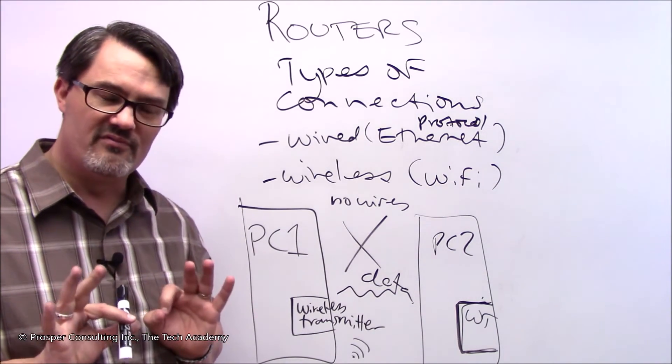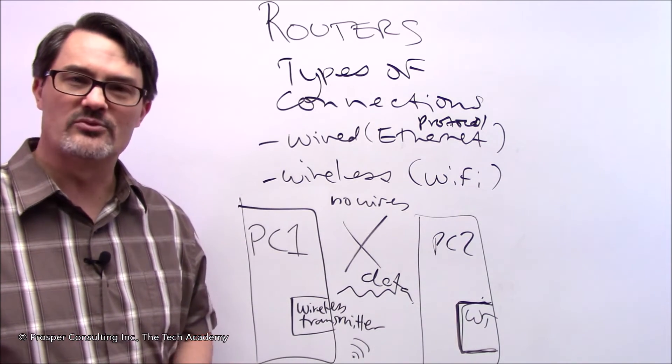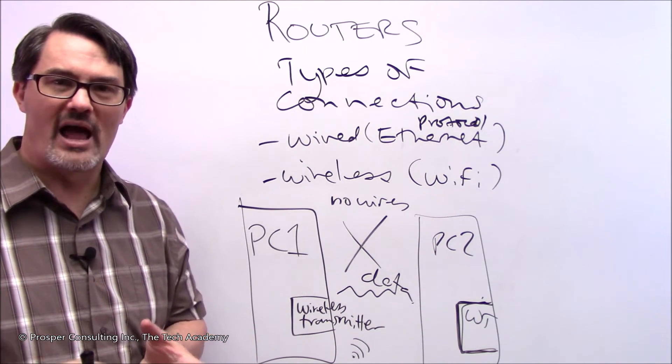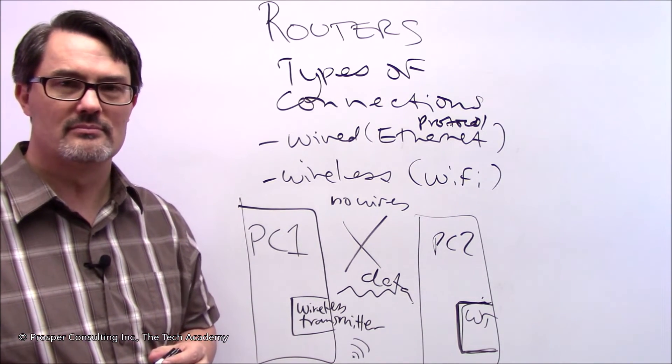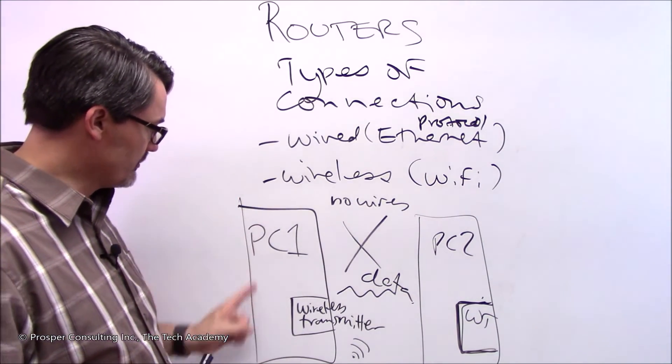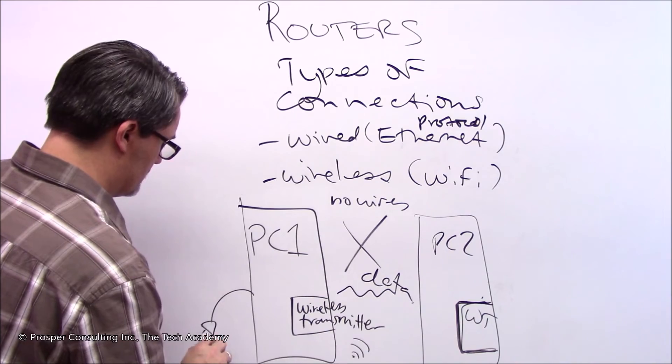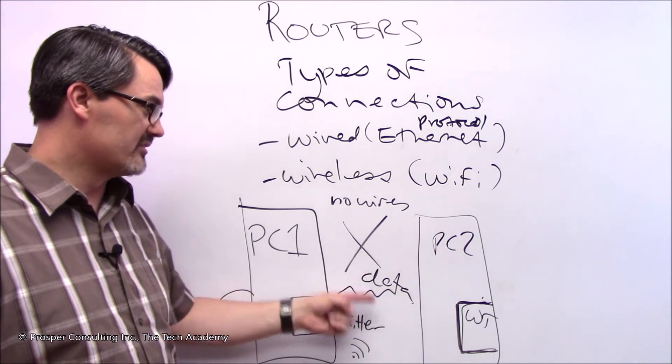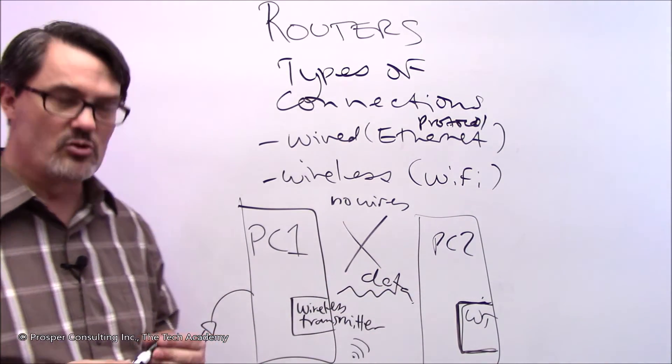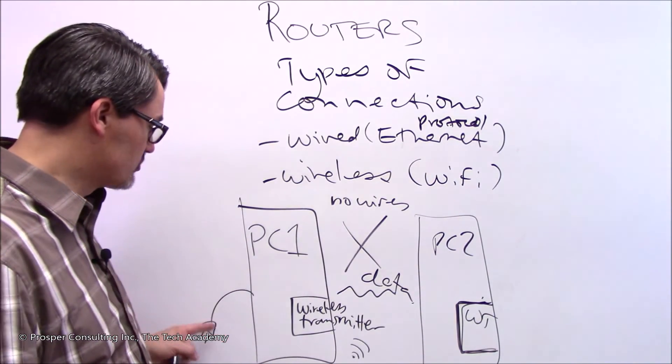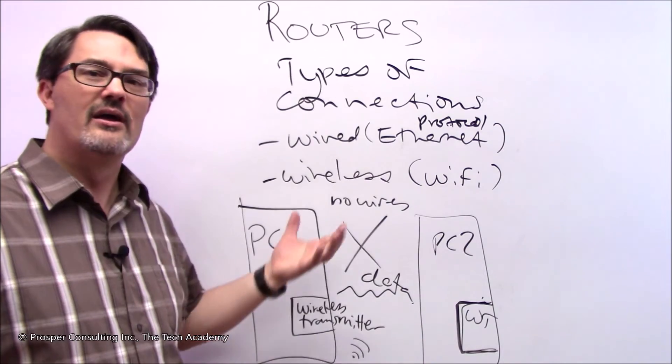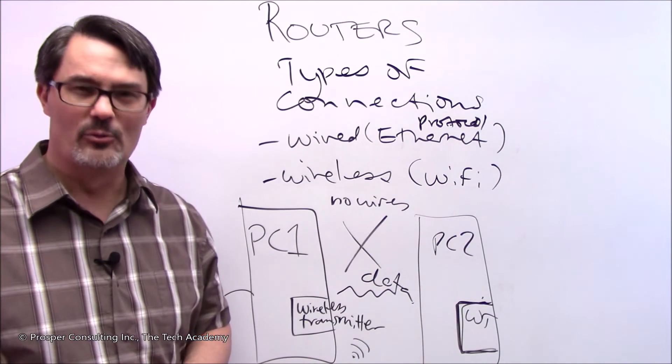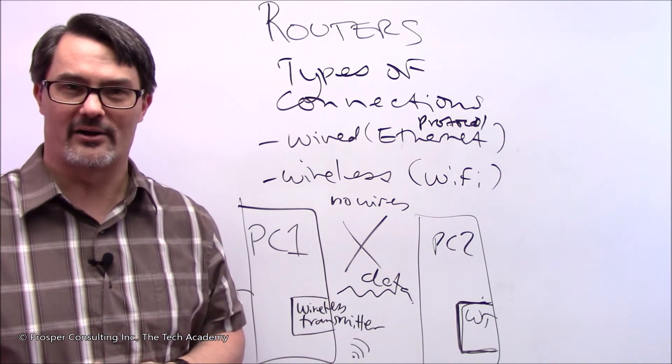Now, one very important thing. Often, people who don't know technology really well hear the word wireless and assume that wireless equipment will have no wires connected to it at all. Here's the thing. This computer certainly needs electricity. Because this wireless transmitter needs electricity to create the radio signal that's going to go through the air. In much the same way, if you buy a piece of equipment that is wireless, it still needs electricity to go into the piece of equipment, which can then generate the radio signal. Hopefully, that'll help you explain to any relatives you have who are confused about wireless equipment, why it actually has a wire, the power cord.